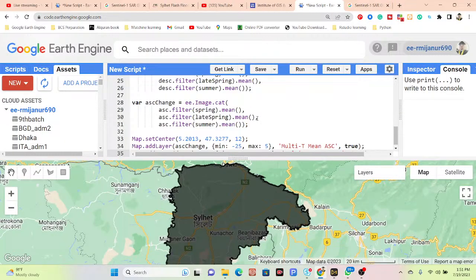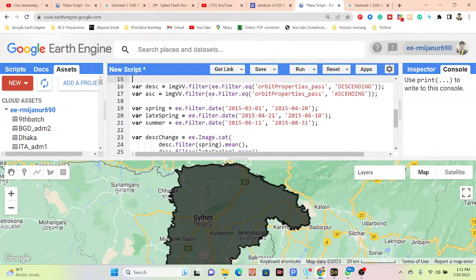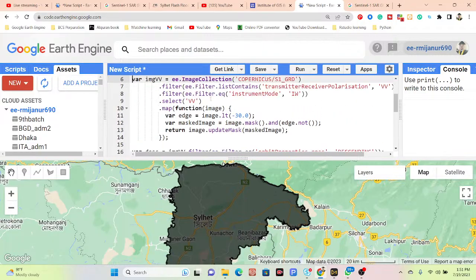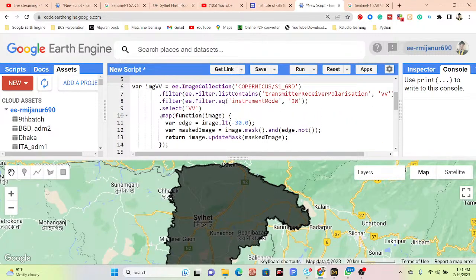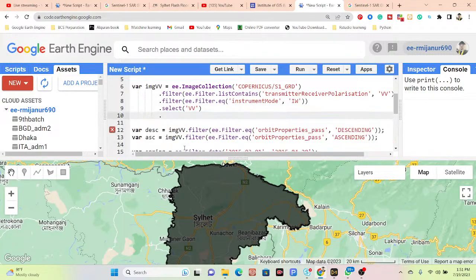Now I filter according to my process. I go to the map function, I remove that, and I want to work with the VH band. So I change it and use VH here.